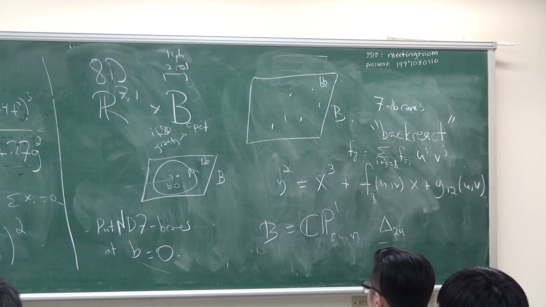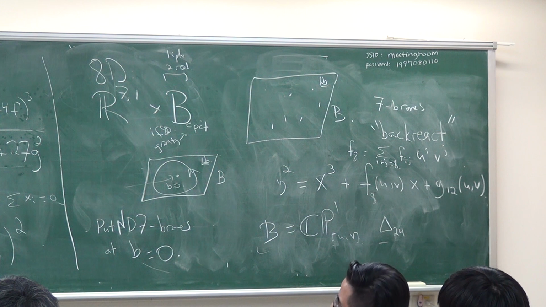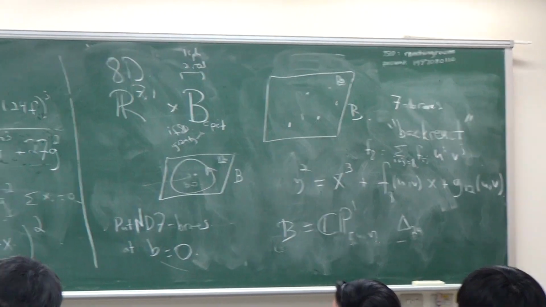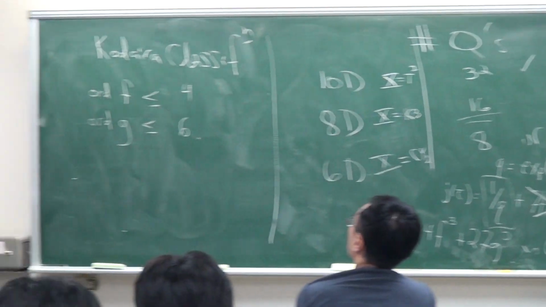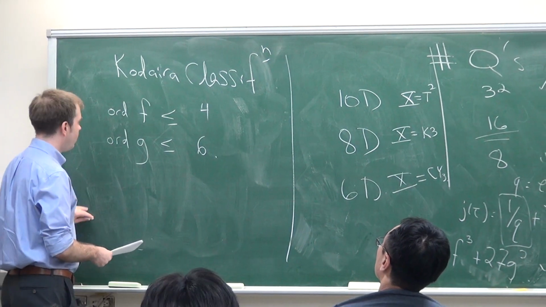that the order of vanishing for F and the order of vanishing for G is bounded. And more precisely, you can't have them both simultaneously vanishing in order 4 and 6. So that's kind of like a 4-6 point, and at that point the thing has again become too singular. Okay, so what are some examples of nice singular behavior?